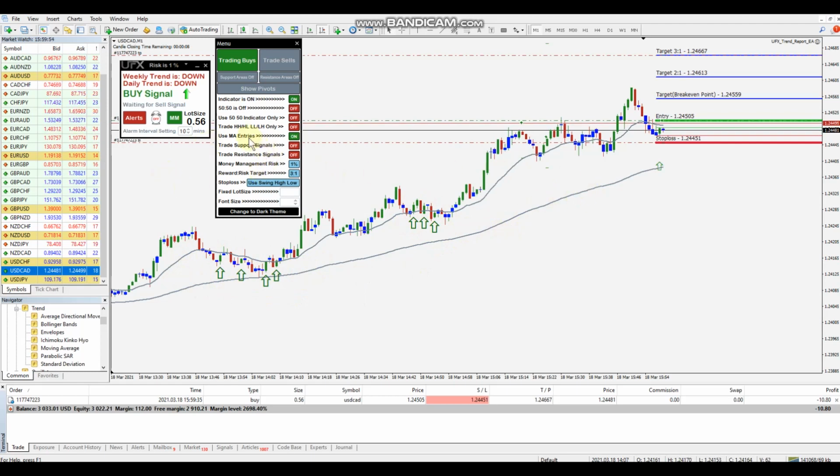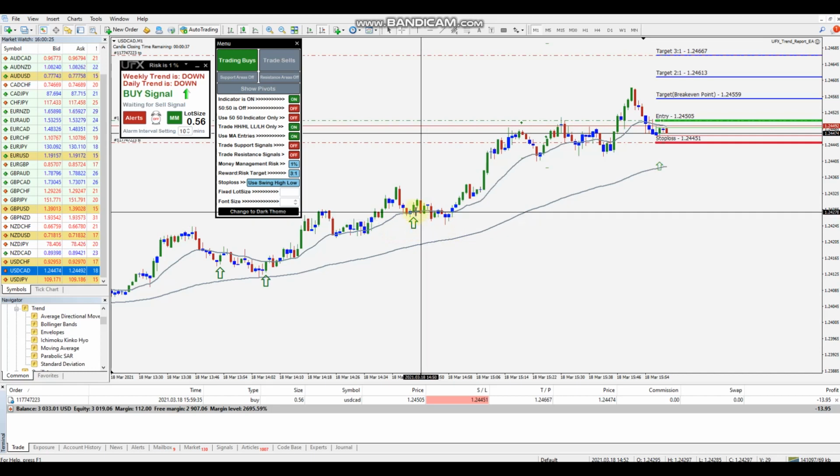Now, if we turn on the moving average entries and we've got the higher high and higher low settings, obviously you're going to see from what we've just done here how this is going to filter this out. So we've got this trade here, this one here would have been not taken, this one here would have been taken, and this one here not. So we've eliminated about 50% of the trades here within this area.